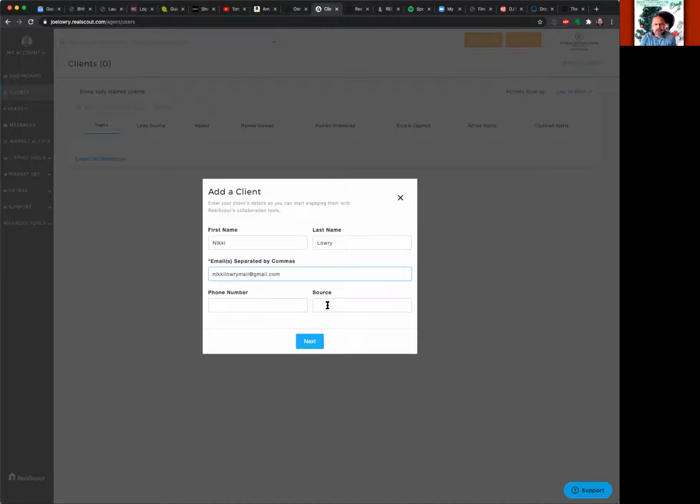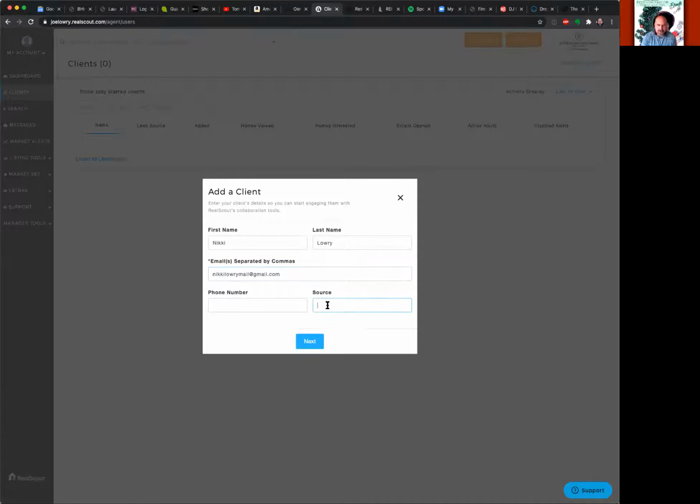I've talked to the Real Scout CEO fairly extensively. They don't necessarily have any plans to turn Real Scout into a CRM, which is great. A lot of the platforms in the real estate technology industry seem to be going that way. They kind of want to take over everything that has anything to do with your real estate transactions. Real Scout knows what their lane is, and they're just driving deep on the features and the benefits of this particular search platform. And so that's actually really, really neat.